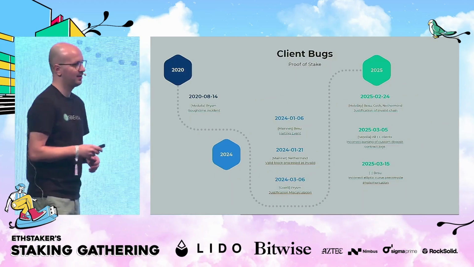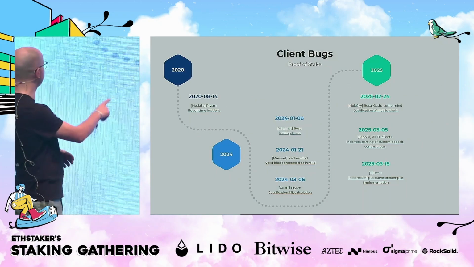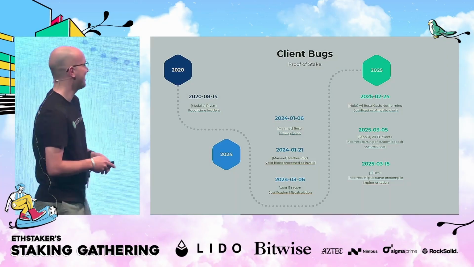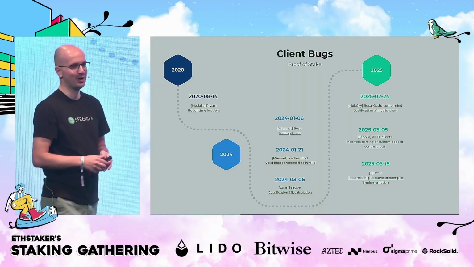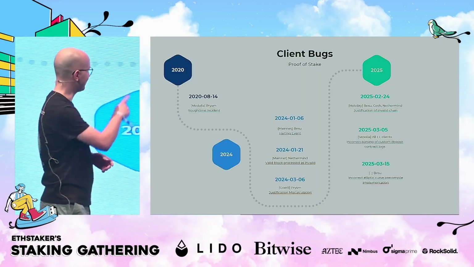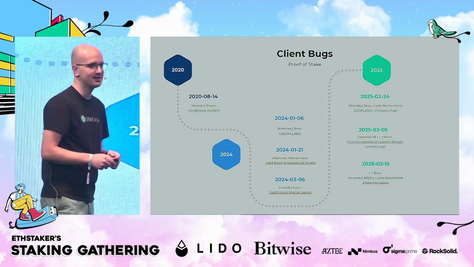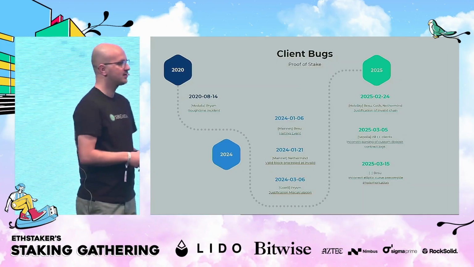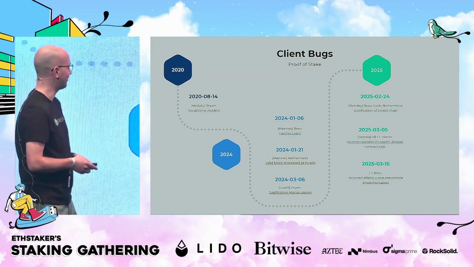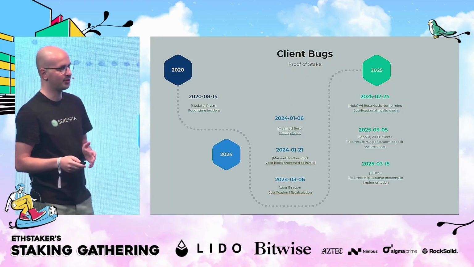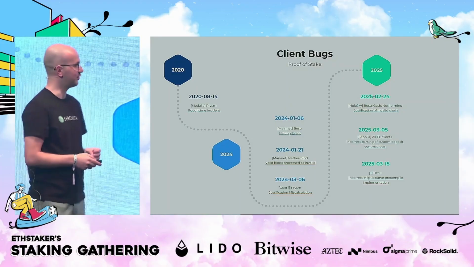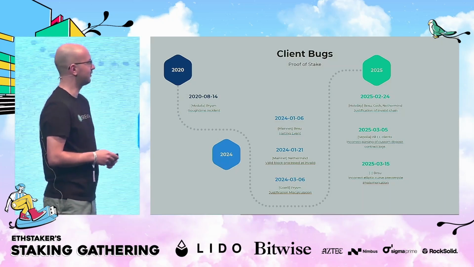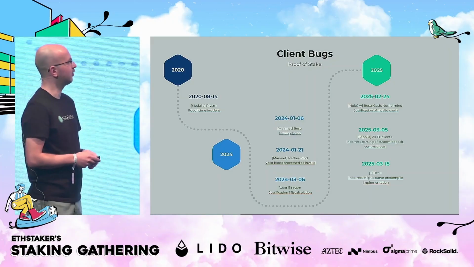Moving on to proof of stake. It's been a little more quiet for a few years, if you notice, between 2020 and 2024. Not that many bugs then. But then back in January of 2024, that was pretty interesting, because as you see, in the span of 2 weeks, we had 2 execution layer client bugs hit mainnet. So that was a pretty interesting period, and that triggered some node operators to start using different clients, which was good. And then we had the big incident, the Holešky incident, at the beginning of this year during the Pectra network upgrade on the Holešky testnet.